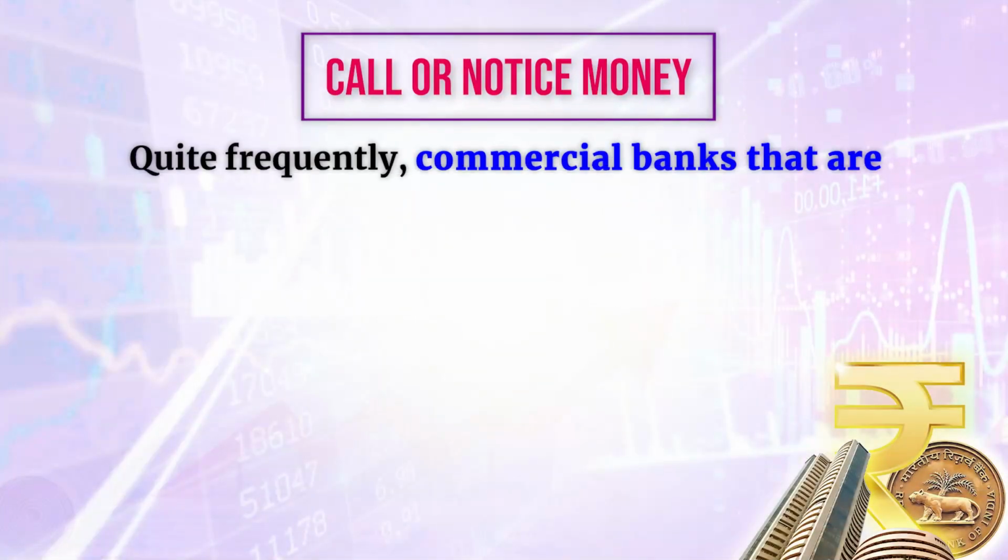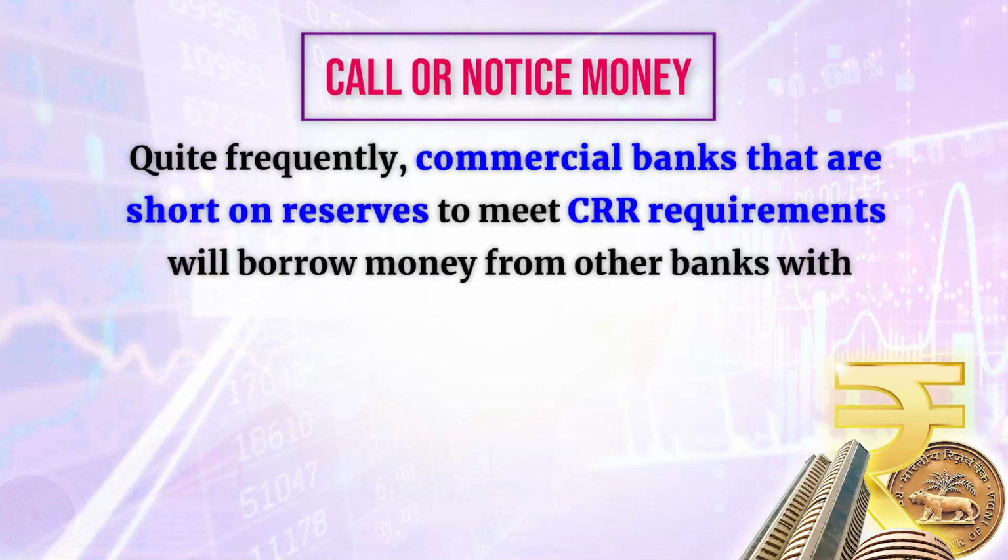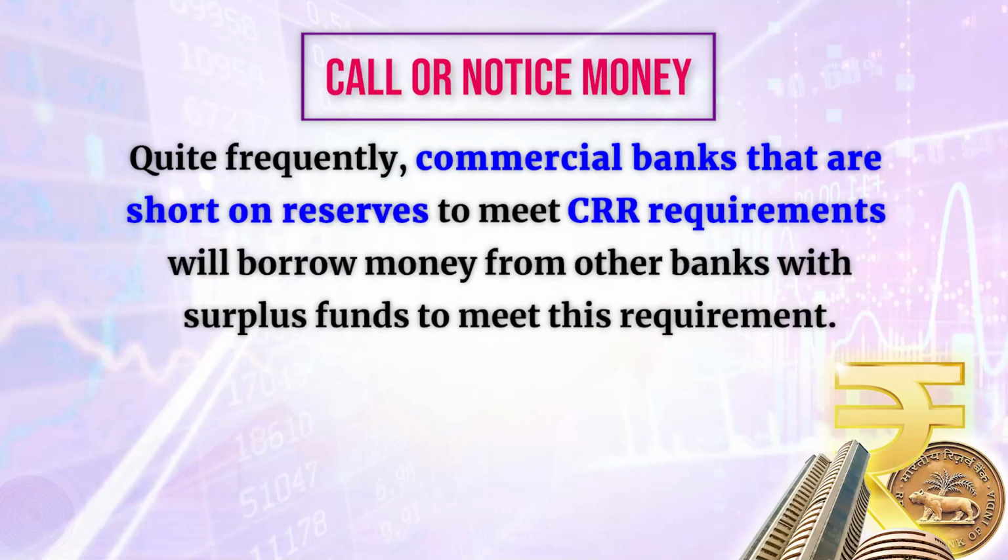Now, quite frequently the commercial banks need these types of call loans. You all know that RBI has some stipulated norms that all the commercial banks have to keep a certain portion of their deposits in reserve. Sometimes we call it the cash reserve ratio. So in the time of a fund crunch, the commercial banks borrow money from the surplus fund banks in the call market.